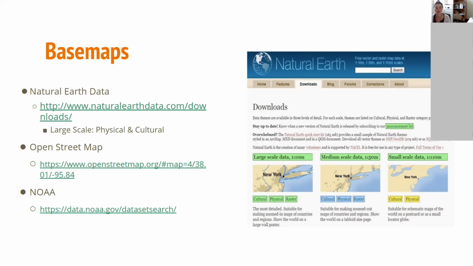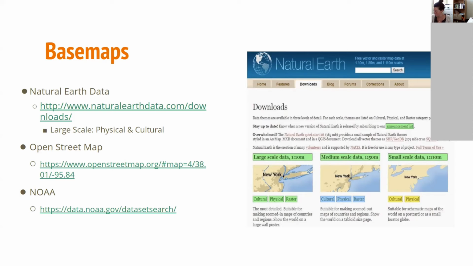So it'll show you the entire outline of the US, but if you need the actual divots and variation in your specific stretch of coastline or stretch of state, then you're probably going to want to grab your base map from somewhere a little bit more precise. But for that really large scale data sets, or just to get a general idea of where you're located, Natural Earth is definitely the website.